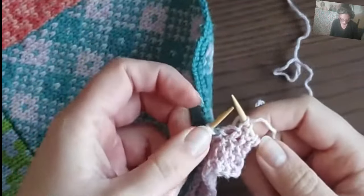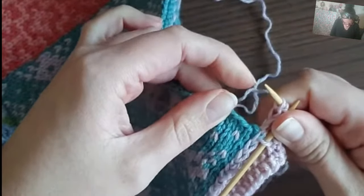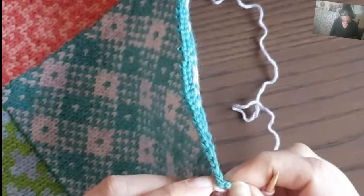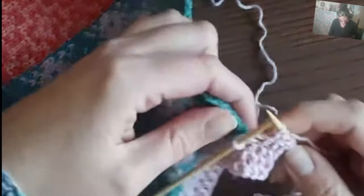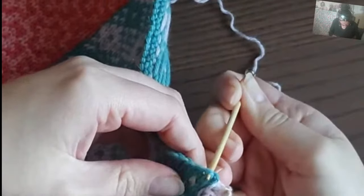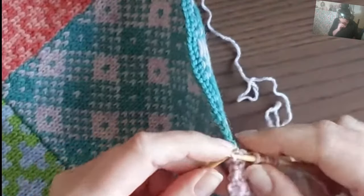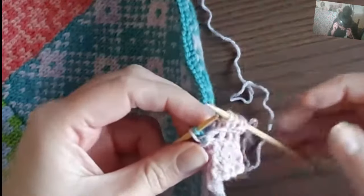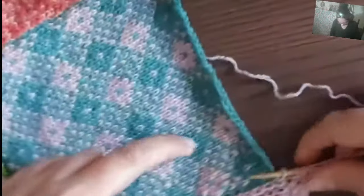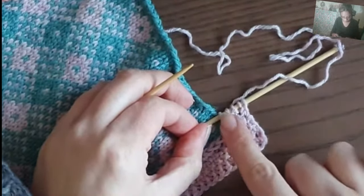knit 1, and then this one, we pick up a loop. Oh, which one should we pick? And this one. Oh, that's a little tight. Let's see. Oh, this one. Okay. So, this one. And we knit it together, same as we've done before. And you'll see that the braided edge turns a corner and then continues.